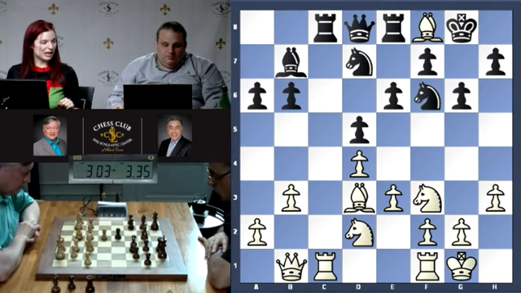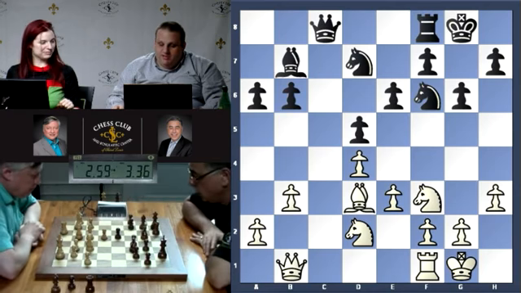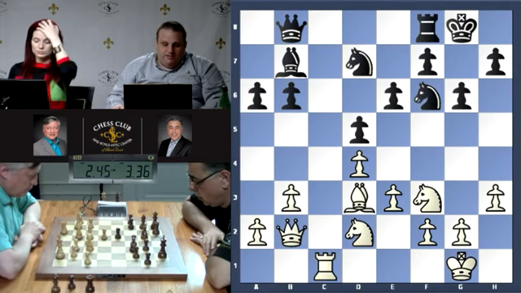Being up a minute on the clock in blitz is probably equal to being up a pawn, even with the 2-second increment. Right, bishop takes f8, rook takes f8, rook takes c8, queen takes c8. And now Karpov's played queen b2. Yasser's played queen b8, and they're probably going to trade rooks pretty soon on the c file, and that's exactly what happened. Rook c1 was played, rook c8.